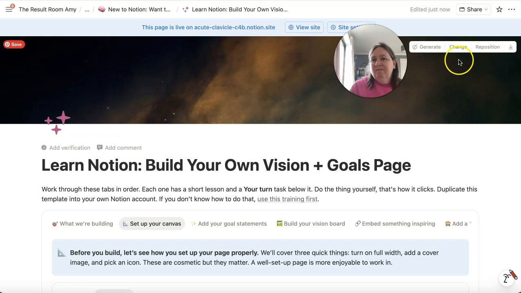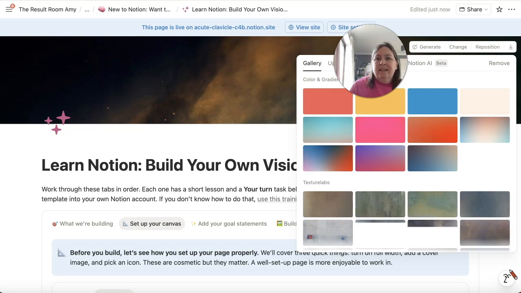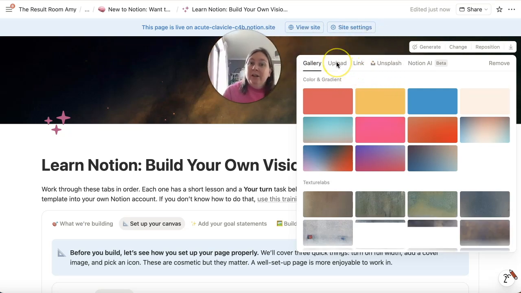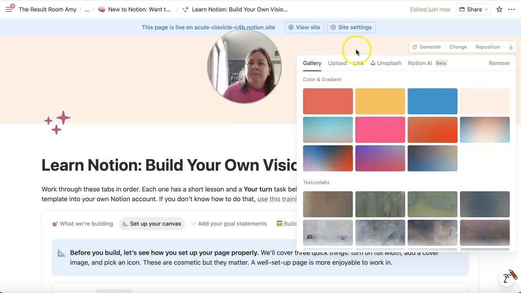Notion chooses something automatically, and then you can change that. You can upload your own cover, you can add a link, you can use Unsplash, or you can just select anything that's showing here. I'm just going to select this color for speed.